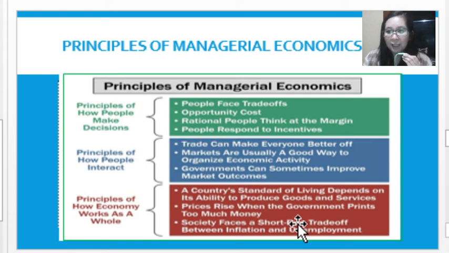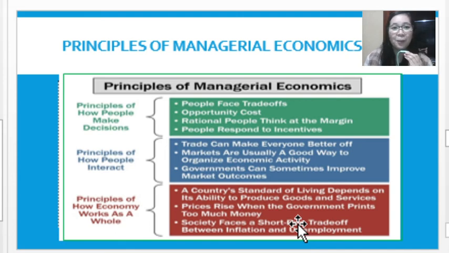Okay, so in this case, if they print too much money, there is a lot of money present and circulating in the economy. Meaning to say, all of us have a lot of money, so we can demand more, we can afford to buy more. However, because of the limited resources and the limited supply, the sellers will increase the prices to control the demand.